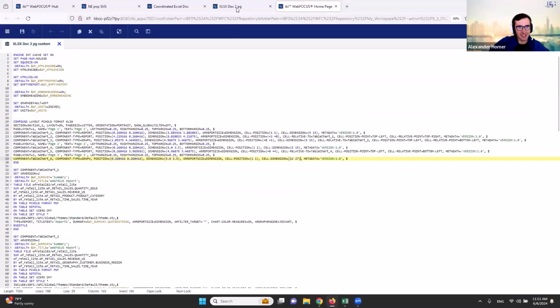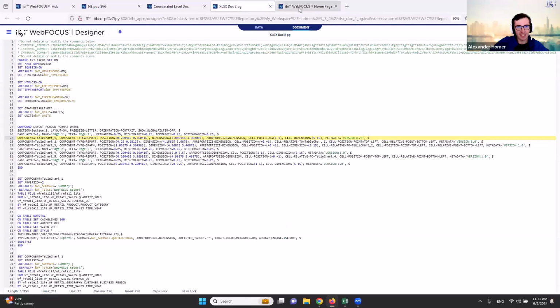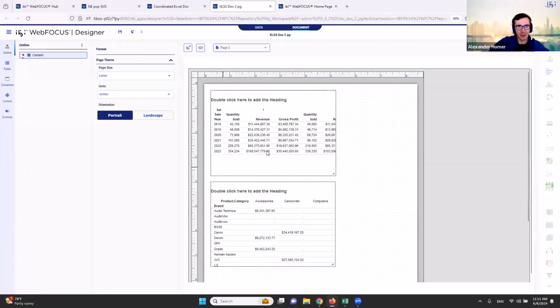So these are all options that you can apply custom, or you can just use the default layout, which would be one above the other so that there's no overlap. And you can render everything either as one of your absolutely positioned document outputs, or you can use the new XL option. So a lot of features there.